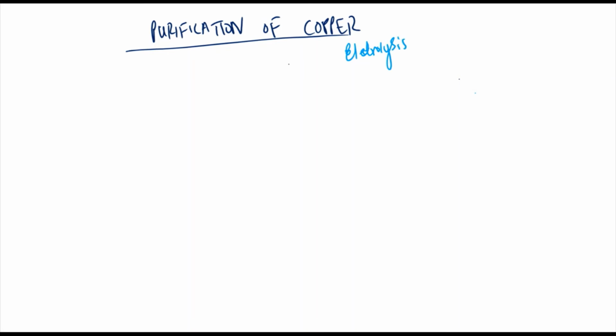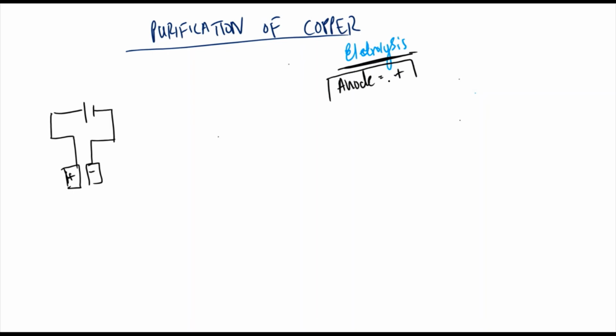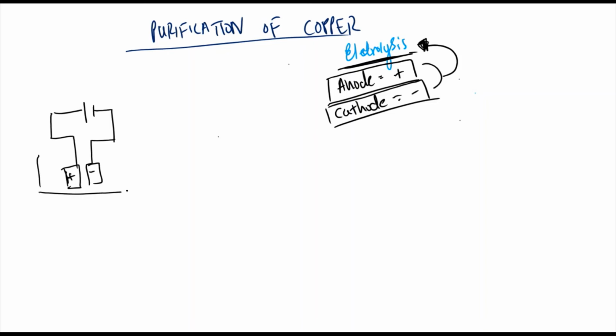Okay, let's first make up the setup. What does electrolysis look like for this? So you have a battery, because in electrolysis we use electrical energy to cause some sort of a chemical reaction. Remember that in electrolysis, the anode will always be the positive one, and the cathode will always be the negative electrode. ये बात बिठा लें. But I said for electrolysis. ठीक है, just for electrolysis. And then you have this container, उसके अंदर electrolyte होती है.